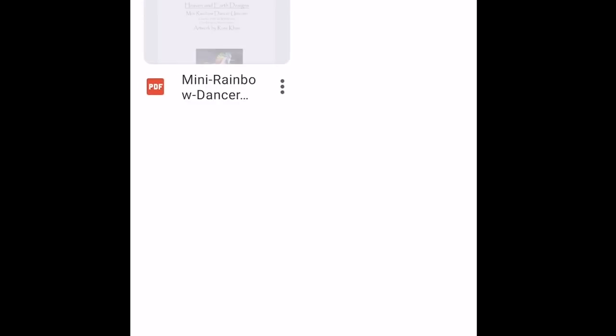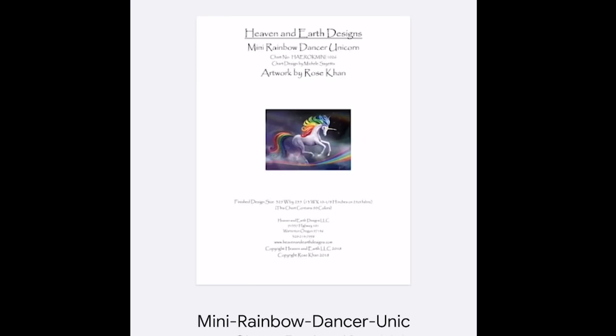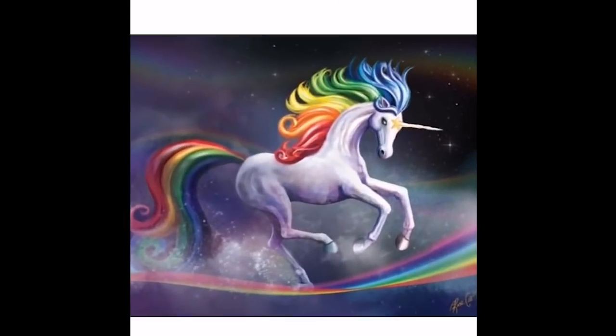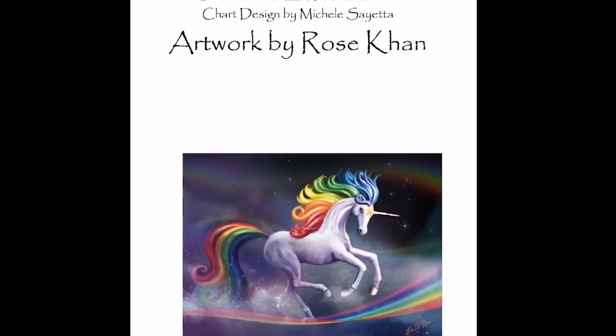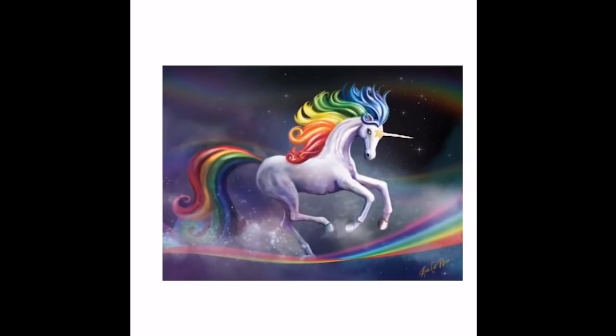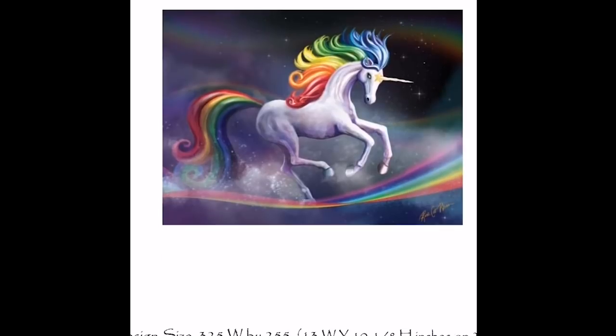And Rose Con. Oh, yeah. I like this one as well. I wanted to do this in diamond painting. This is the mini Rainbow Dancer Unicorn. I love it. It's so sweet. But cross-stitching this, no. Not with all that background. But as a diamond painting, it would have been beautiful.